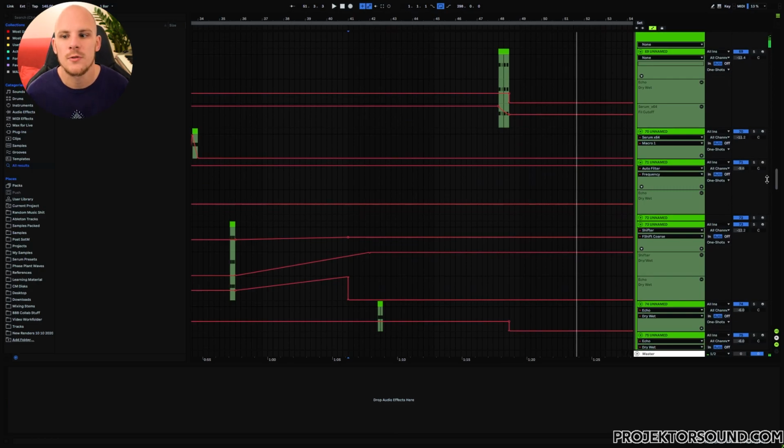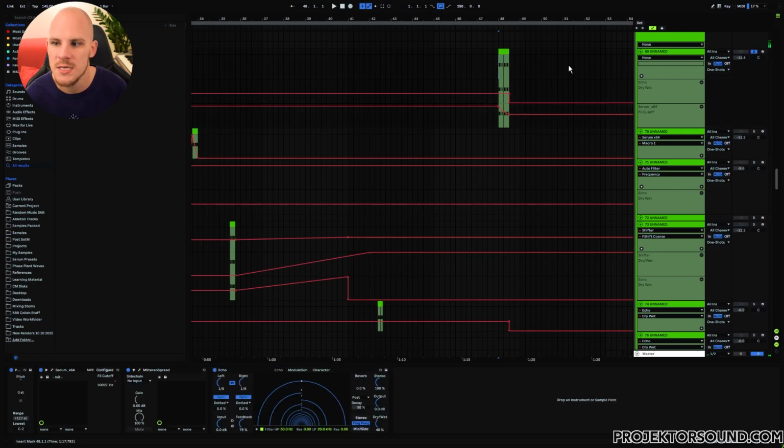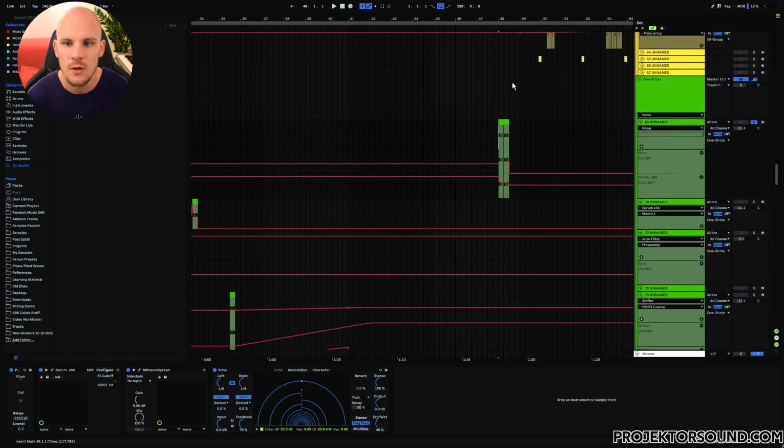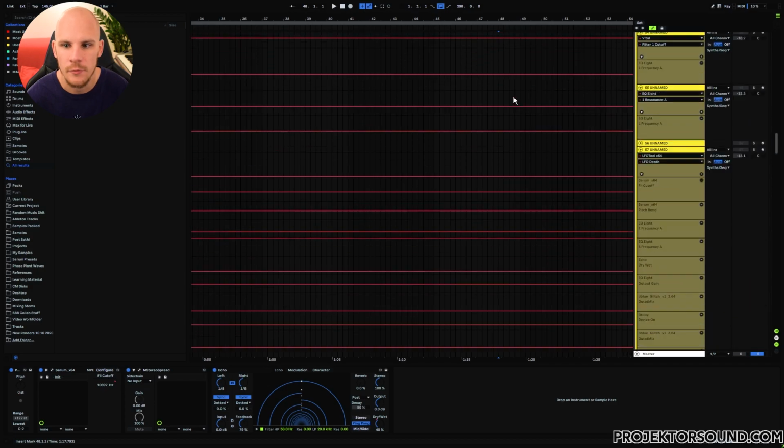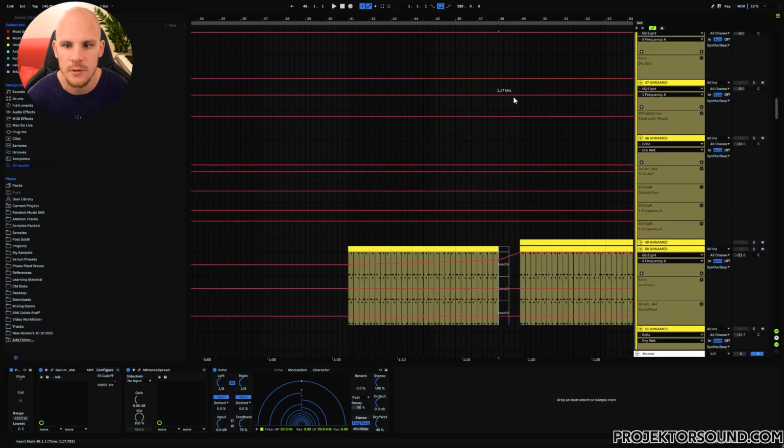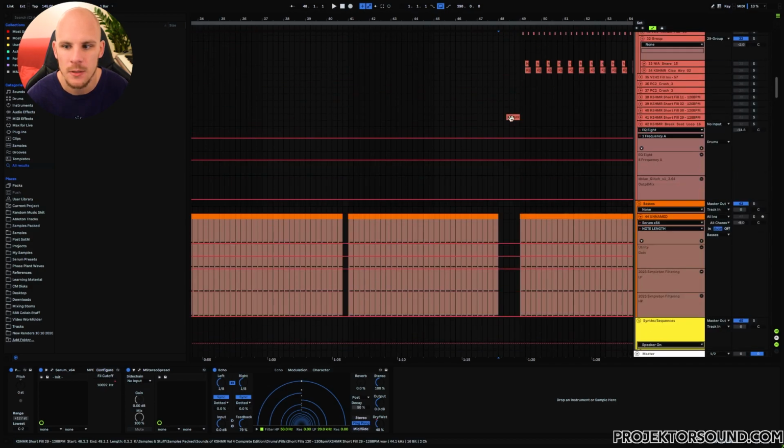What this allows you to do is it just gives you a lot more space to work with. And you can see even here for this synth, I'm using the delay on the synth itself and then it immediately cuts out so that I have more space for this fill part that is over here.